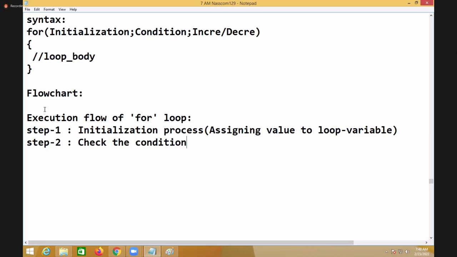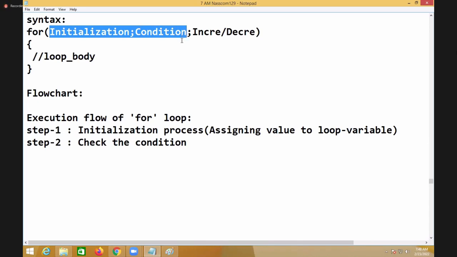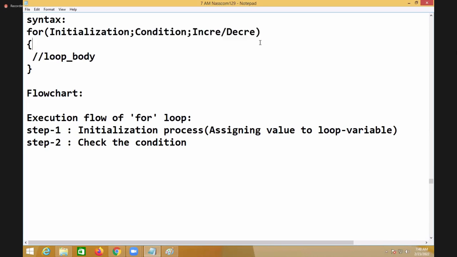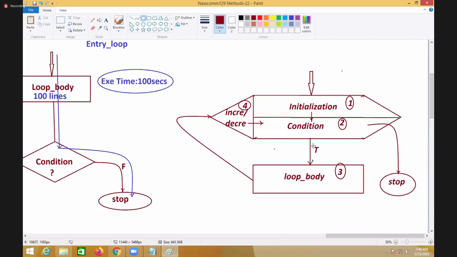So many people are confused here. See that? Initialization followed by condition. Many people, after condition, will go for increment, but you must not go there. So initialization, condition, after that the loop block. Then after that loop block, only the diagram says so. So after condition, come to the loop block if it is true.